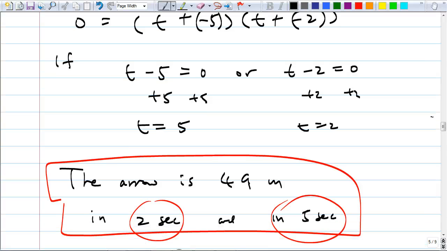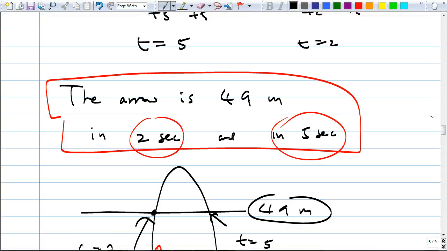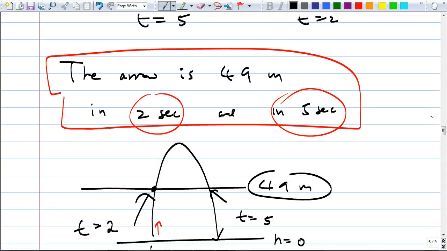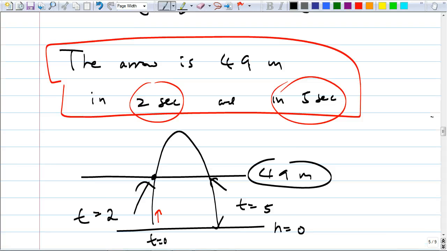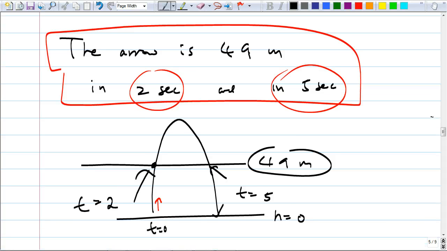So why did we get 2 solutions for this height, 49 meters? We sort of talked about this at the very end. Yeah, Carolyn? Oh, because it's the time it goes up and then it comes back. Exactly. It reaches that height as the arrow goes up after 2 seconds from the beginning. And then after 5 seconds from the very beginning, it reaches 49 meters again because as it comes down, right? Whatever goes up must come down. Does that make sense? Yes?